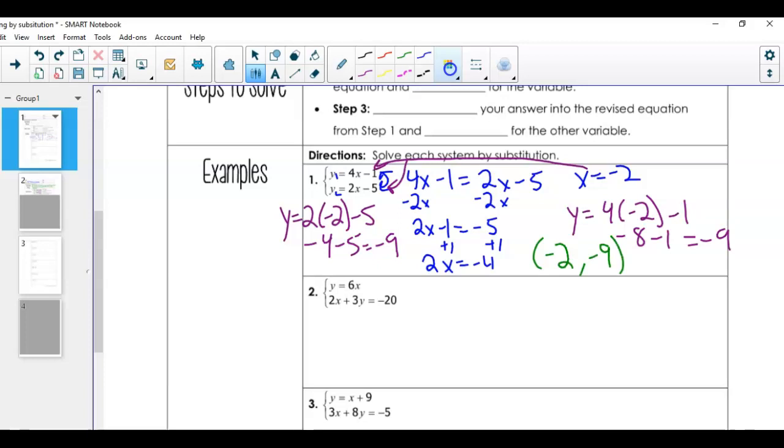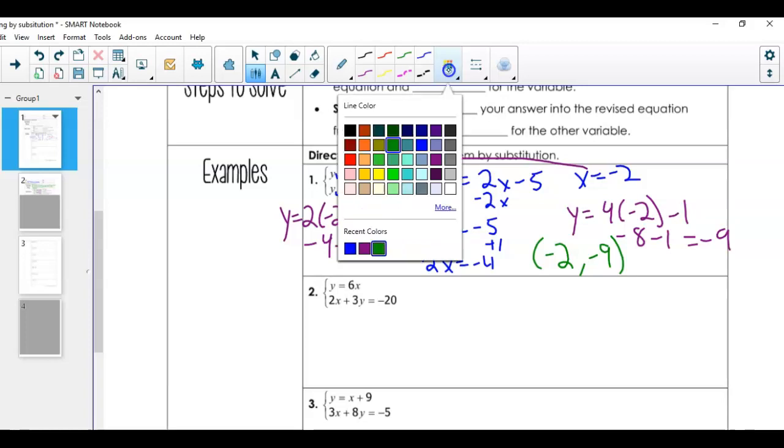And that would be my answer to this solution. Now, of course, you can still graph these. However, let me say this. You can still graph these when it comes to the practice. There will be a section of the test that is specifically solve by substitution, solve by graphing, which means I need to see that you can solve by substitution and or graphing, depending on the objective. So you could still do that, so graph it to check yourself, but you do need to be able to do this work.